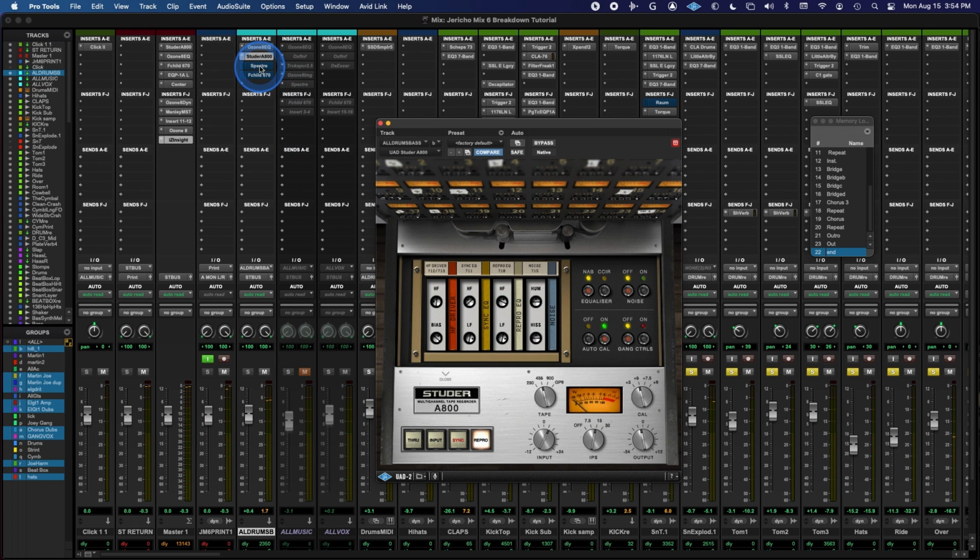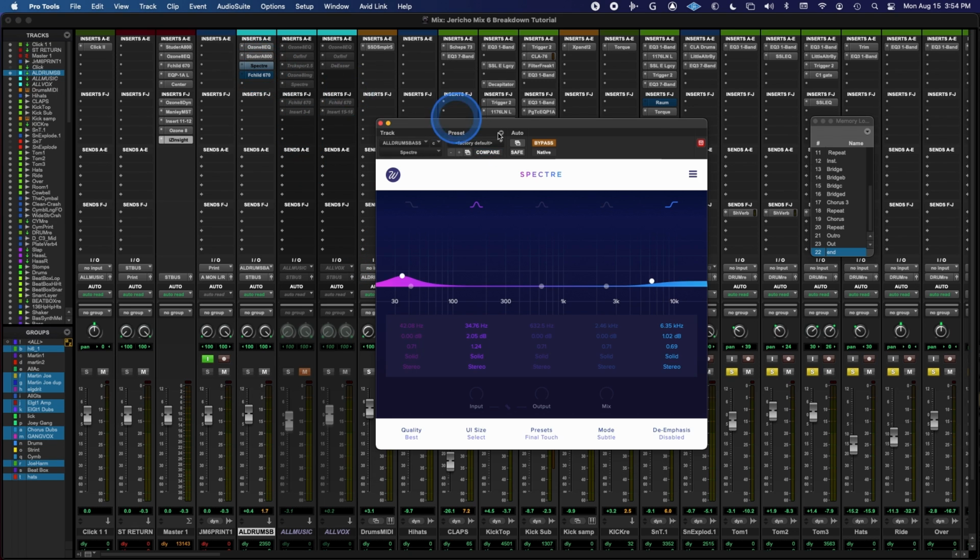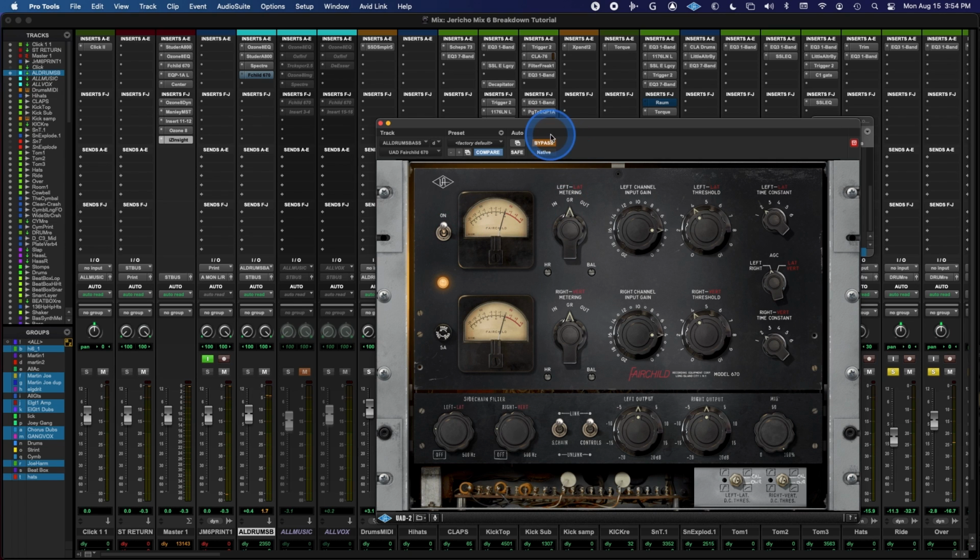The next thing up is Spectre. So Spectre is this distortion emulator. I'm emulating more tape. So here it is. And it's just providing a little bump in the low end and a little shine up top. Now my levels for this are probably going to be jacked up because I just changed the Studer tape machine. This one I would just want to kiss a little bit.